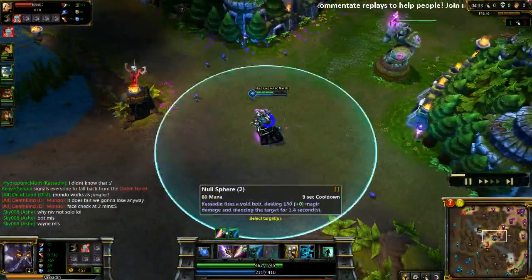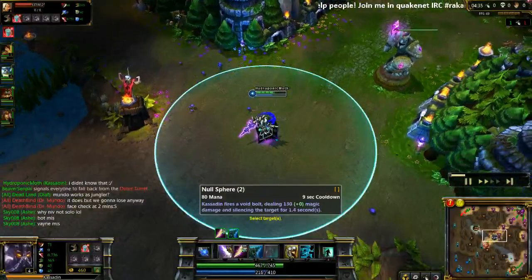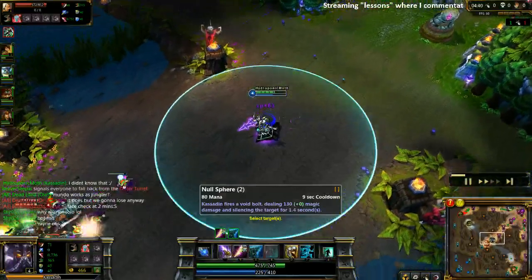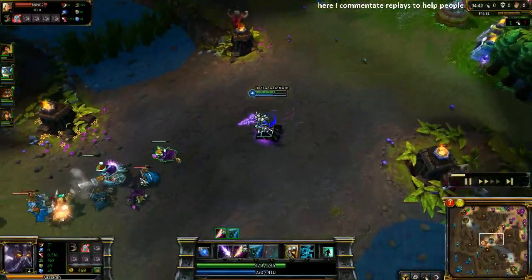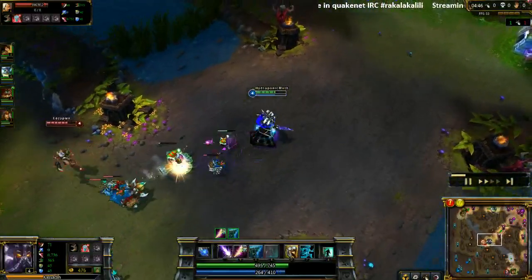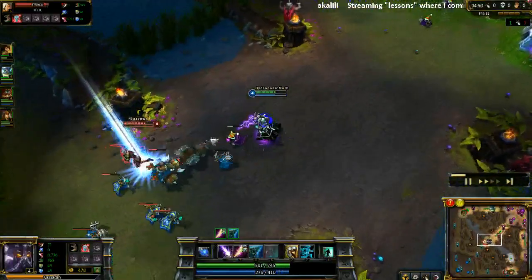Whenever you're looking at what skills to level, something you always want to consider is what happens with the mana cost as well. It might not be worth it to level a skill just because you get more damage, because the mana cost is going to go up a lot higher. It just means that you may not be able to use it as much, especially in lane.